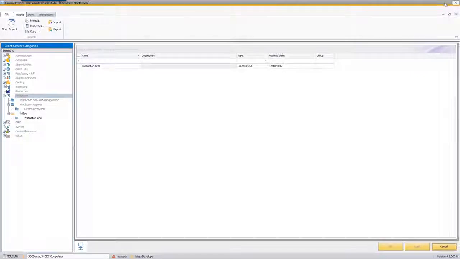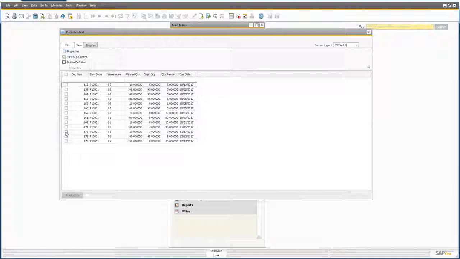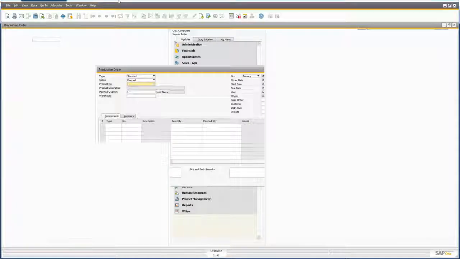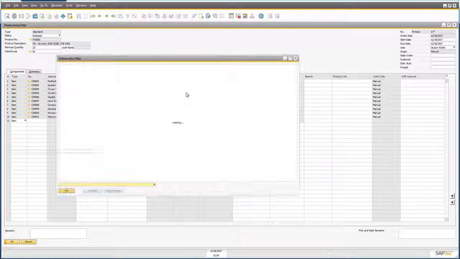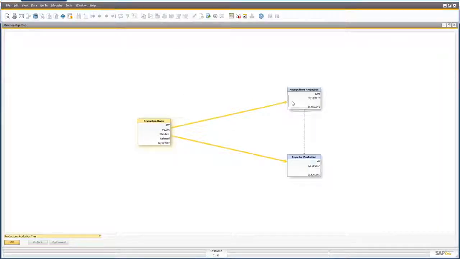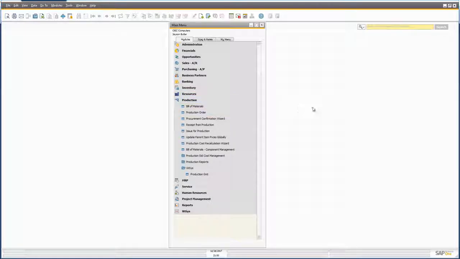All right, so again, let's go back to Business One and let's run it. And this time, let's just grab maybe this one and this one. And there you go, now they've been removed. All right, so let's go into Business One again real quick and check out 178. You can see we've issued all 45, and we go look at 177, and all 20 have been back flushed. And we can look at the relationship map here, and we can see the receipt from production and all the back flushes that happened. And that's it. Thanks for watching.